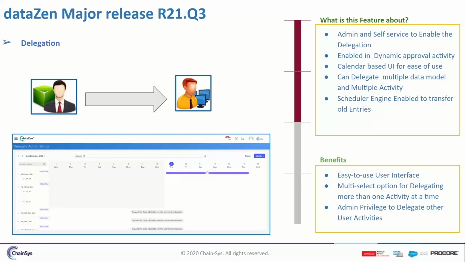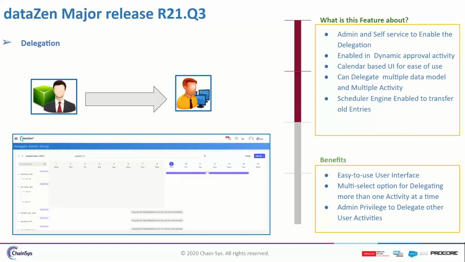Earlier we added the static one and the sequential one, but this is currently available with the dynamic one, either on the matrix or for the SQL pattern or custom query builder based workflow. Anything we have today in our dataZen. So everything got enabled through this dynamic approval component as a delegate.